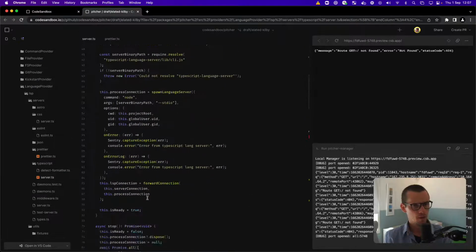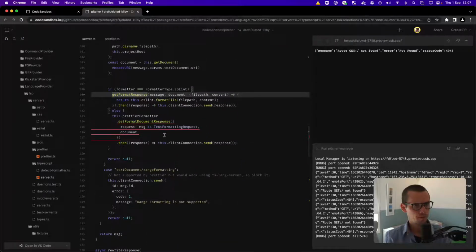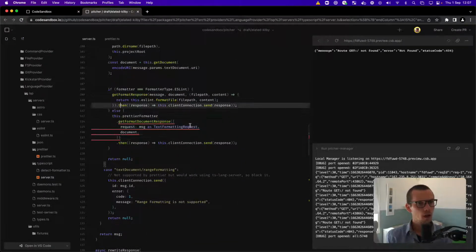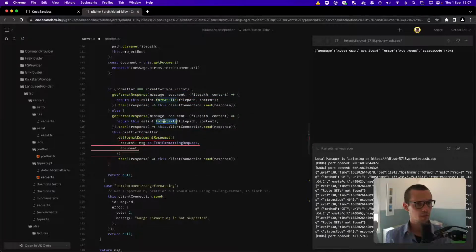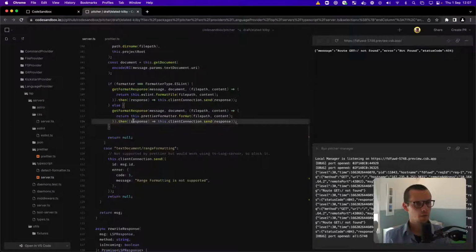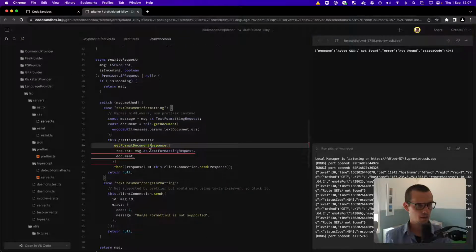Okay, so when we now do this, we should do this instead, so it looks exactly the same. This Prettier formatter, format, file path and content. And we should do the same for CSS.